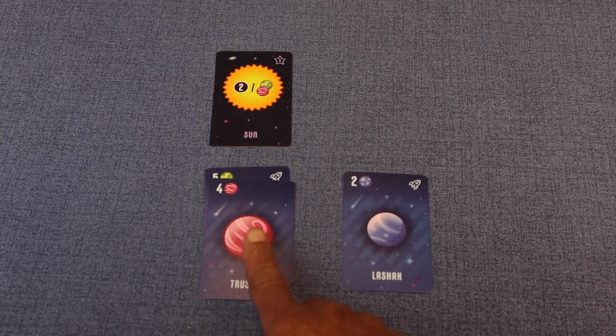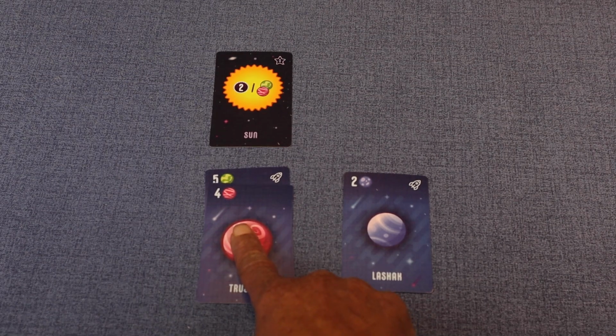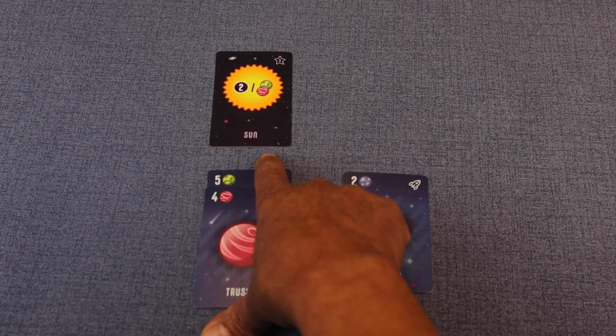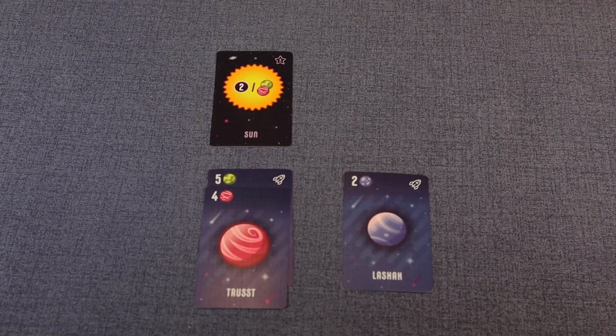Moving forward, I can only place planet cards in front of this card that are lower than 4, and I can only place cards, tuck them behind this 5 that are higher than 5. And at the end of the game, each of your solar systems will score based on the number of the unique numbers in your solar system.